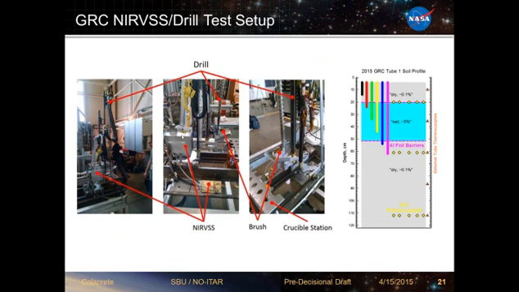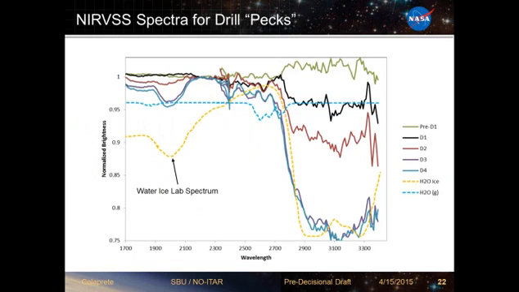And what we had in here was the NIRVSS instrument with its viewing ports here, with the drill all in vacuum at cryogenic temperatures, and we operated this to make measurements with the drill to see if we could see water like we plan to do on the Moon. This shows some of those results. This shows the wavelength range for NIRVSS and the normalized brightness. And each of these colored curves is one drill. Basically what we do is we drill down 10 centimeters at a time.